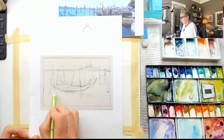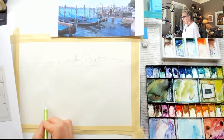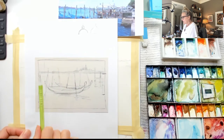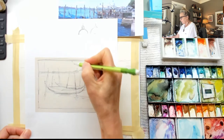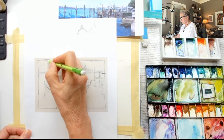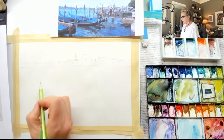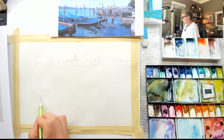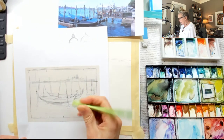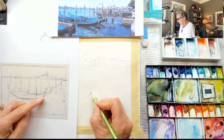So I started with drawing this boat. And you want to draw it like an elongated C shape. And you want the back end of it to be about an eighth of the way in if you divided your paper into half and then half again. You've got quarters here and then eighths. So about an eighth of the way in is the tail of that boat. On this page, it's an elongated, swooping C shape like that. And then the back of the boat here goes up at an angle like that. So you just match that angle and it's like that.